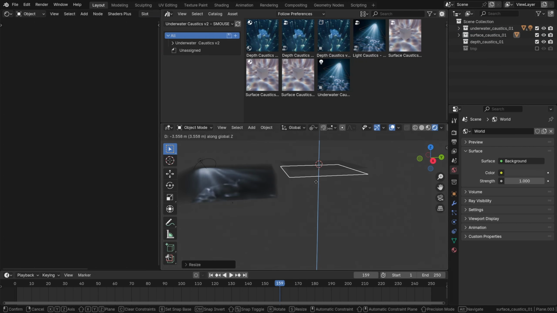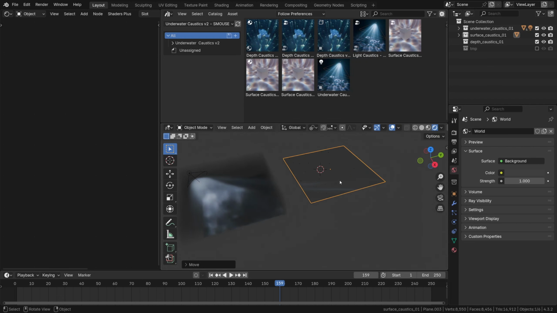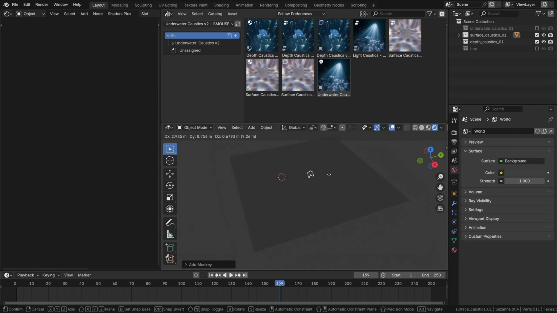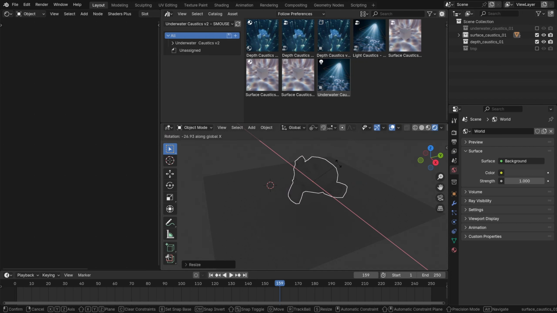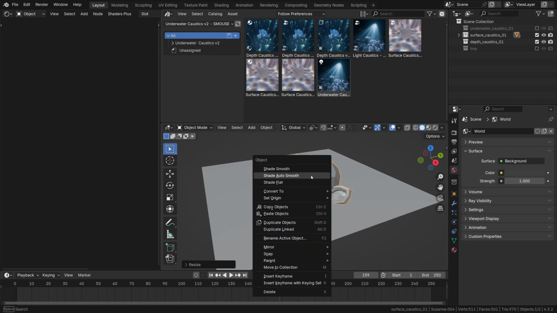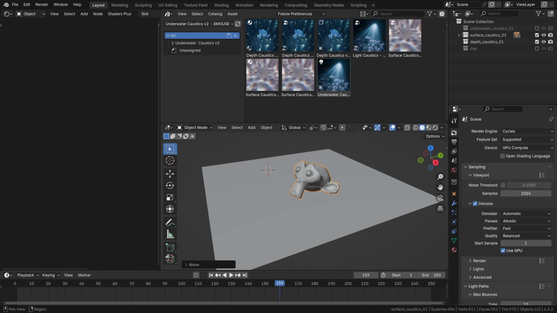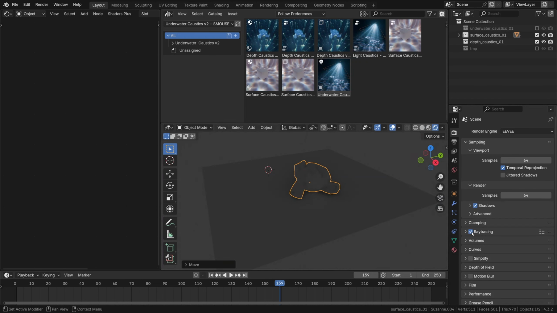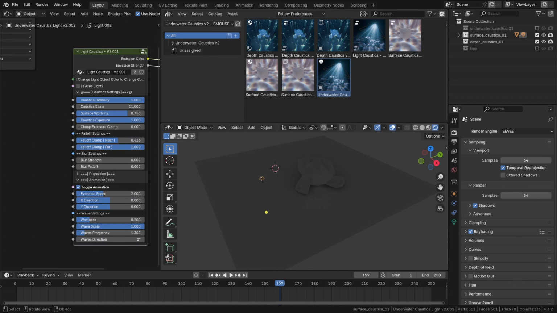So I'll create another demo plane to show how this is done really quickly. And another monkey for that matter. Okay. Eevee, this time, rendered mode. Ray tracing can be left switched on for some extra definition in the shadows, I mean. So this caustic light that we've tried before won't function in Eevee. I mean, it would just be a plain light without any texture, because that node won't work in Eevee. As simple as that.